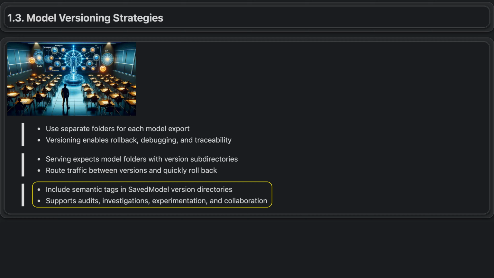In advanced workflows, combining rich semantic labels with saved model versioning makes it easier for data science, engineering, and compliance teams to work together. For example, a healthcare company might tag each exported model with its family, data snapshot date, and training setup, while storing more detailed metadata elsewhere. This approach lets teams trace which exact model version produced predictions at a given time or before certain data changes. In regulated fields like finance, this traceability is essential for audits, and even in less regulated areas, disciplined versioning improves experimentation, communication, and deployment by giving everyone a clear reference for each model.